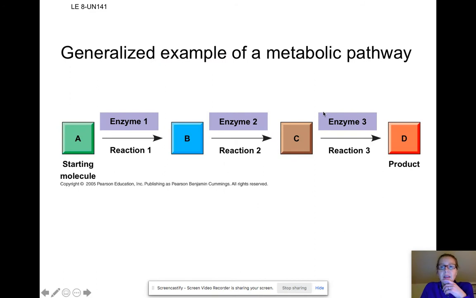Okay, so here is an example of a generic metabolic pathway. So if we have starting molecule A, and eventually it's going to be transformed into B and then C, and then the final product is D. So this is maybe building some amino acids that are important to the human body. So it's probably not going to happen just from A to D. There's probably all these chemical reactions in between. Most metabolic pathways are a series of reactions, right? But each one of these steps requires a different enzyme, because we'll see in a little bit that enzymes are very specific to the specific substrate that they're transforming.